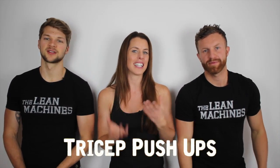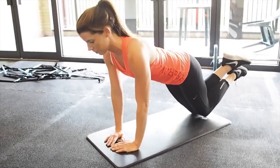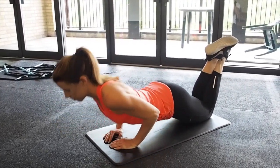Next up, we are going to work the backs of your arms and your chest, so we're going to do tricep push-ups. I generally tend to say this is a bit like diving over your hands. A lot of people kind of drop their tummy — you want to make sure you don't drop your tummy, so that shouldn't touch the floor, but your chest should touch your hands. You want to do a pyramid shape with your hands, drop your bum so your back is nice and straight, then bring your body all the way down to your hands and push back up. If you find it really hard, start wider and gradually move your hands in closer.